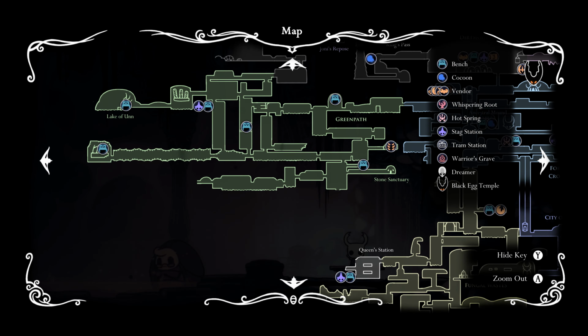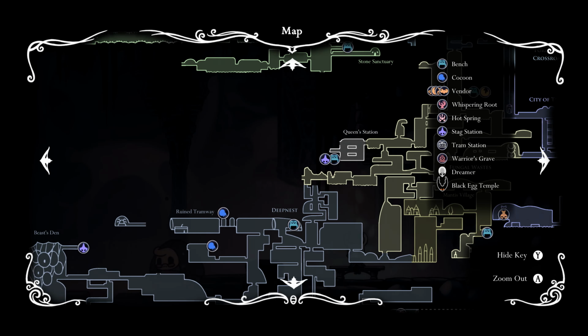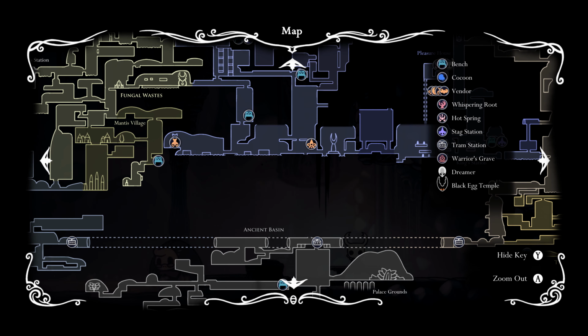I wish I knew what to do about this empty void without a map. Cornifer's gotta be in one of those two places. He has to be. I know he's gotta be.